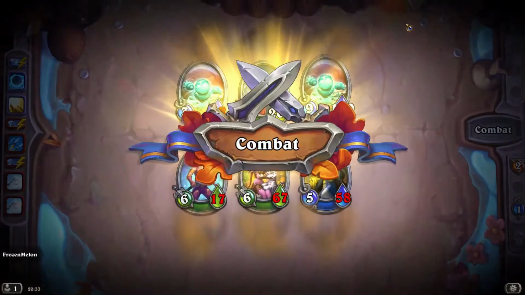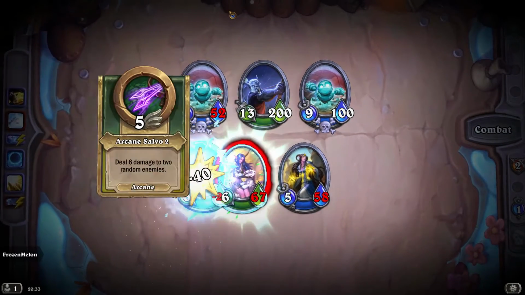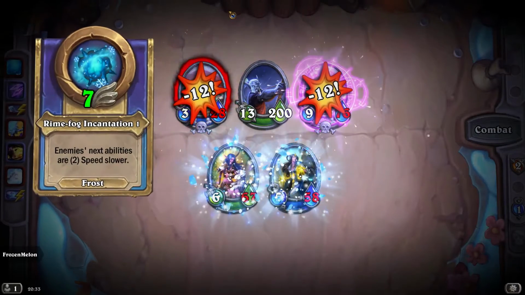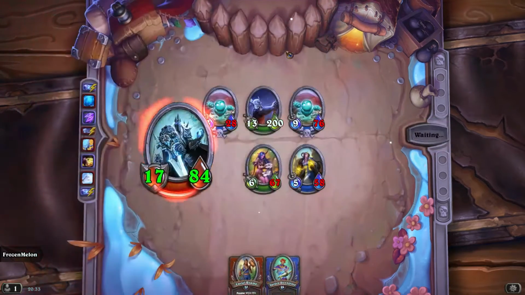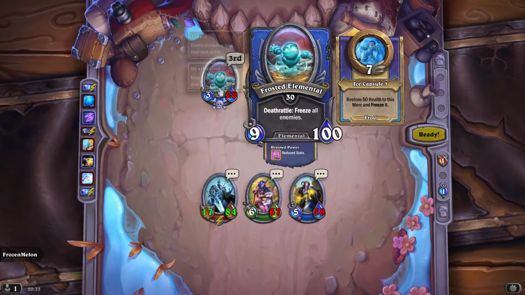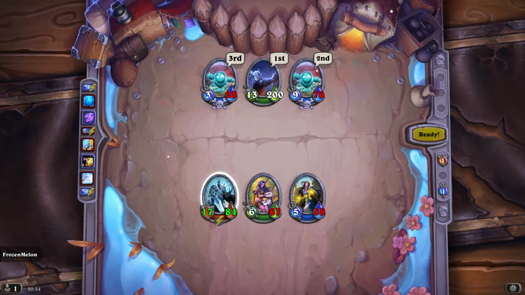Try and heal that up a little bit. But I don't think it's going to make a difference here. Yeah. These were not bad shots. Let's play Lich King out. Restore 50 health to this merc and freeze it. Like, really?